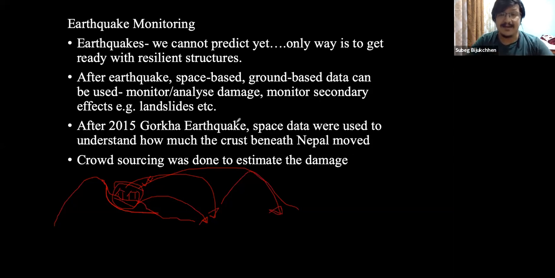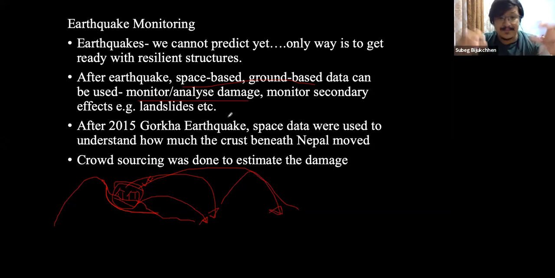Okay, for that, the space-based, sometimes the ground-based data can be used to monitor and analyze the damage after the earthquake, and then monitor the secondary effects, for example, landslides. Like I told you, after the 2015 Gorkha earthquake, there were many landslides. Some of the videos you can even find on the internet. So we can monitor those effects, and we can monitor and analyze the damage.